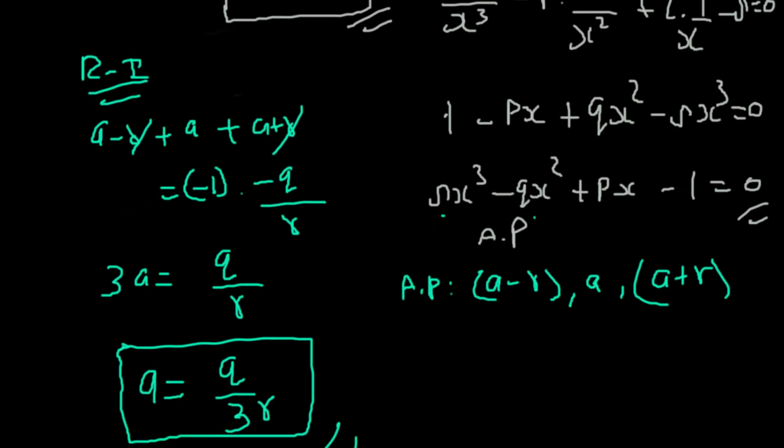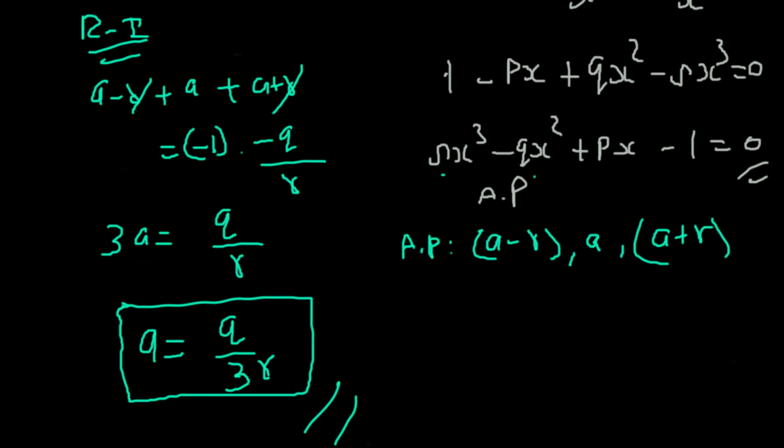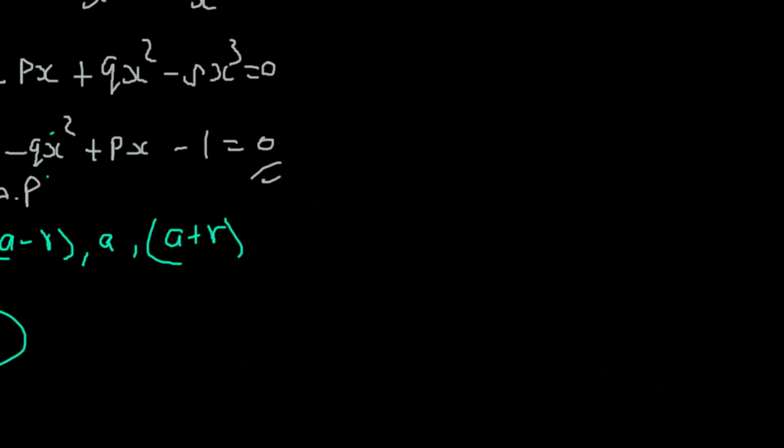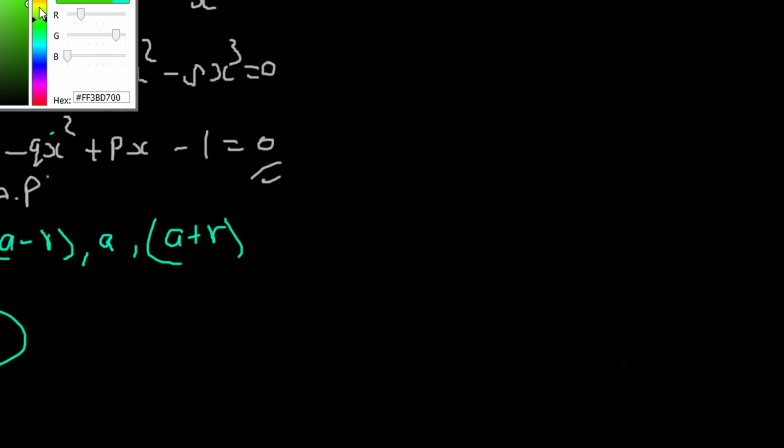So this is the value of a, q by 3r. And what we are going to do now is, this is the root of the new equation. Just remember this thing. We have the root of the equation, and we are going to put this root in our new equation. Remember that we have to always put this in the new equation. So simply x equals a, putting this value in that one. Let's do that. Then our required answer, the prove that, will be solved.